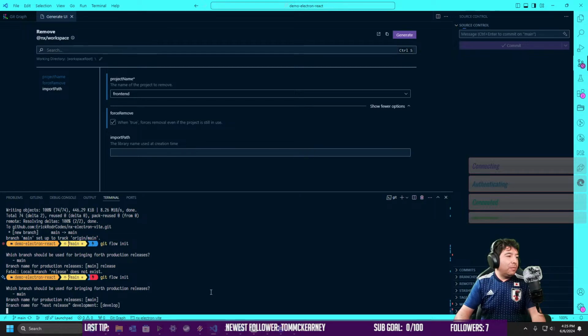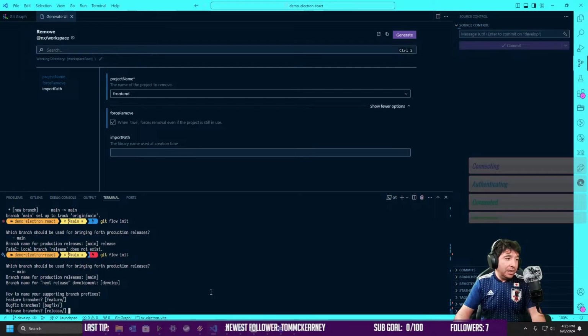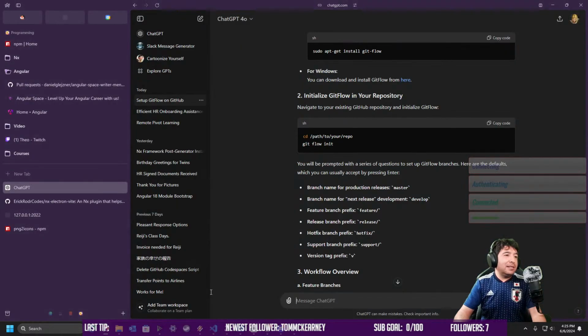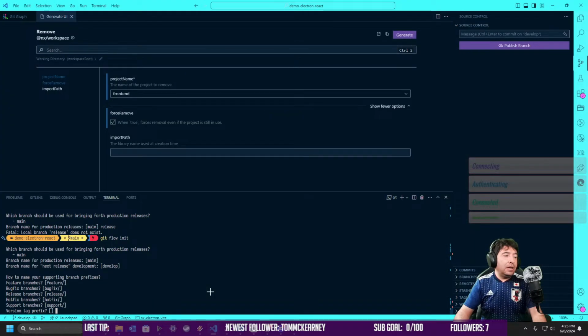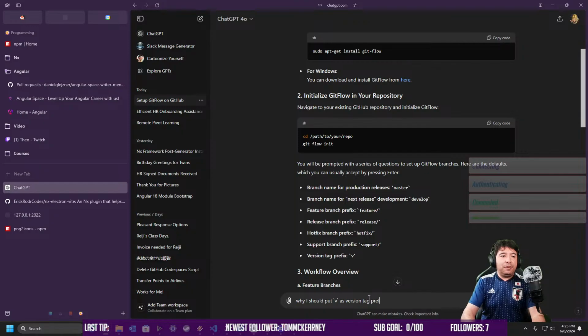Main, development, features, bug fixes, release branch, yes. Hotfixes, support, version tag prefix, V. Well, I'm not gonna put V. Should I put V? Why should I put V as version tag prefix?